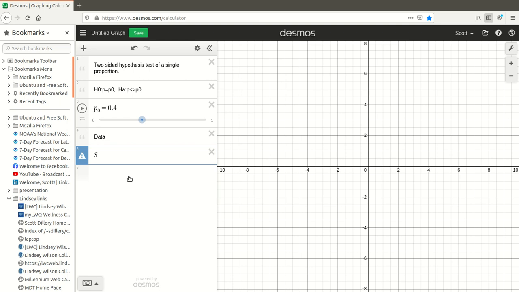But if I just start typing, notice it says add sliders and so forth. So that's not what I want. I need to go up. I need to do a shift and do the underline, and that puts me down into a subscript, and then I finish the word successes like that, and then I'll up arrow to get out of the subscript, and equals, and let's say 8.